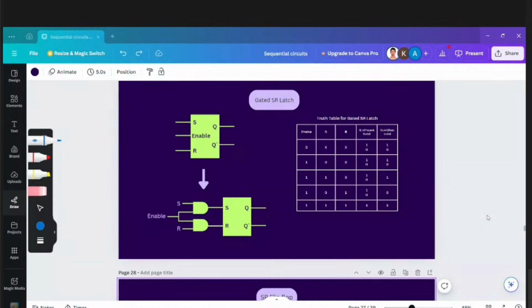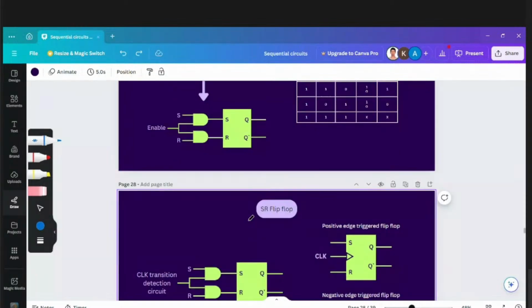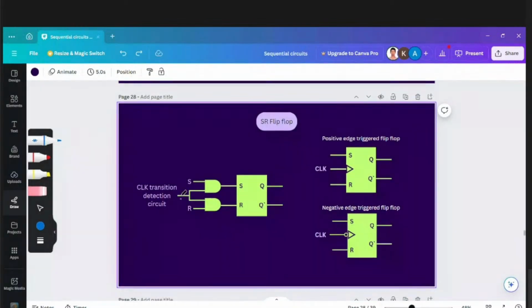Yeah, clock. So we'll be including this clock transition detection circuit.